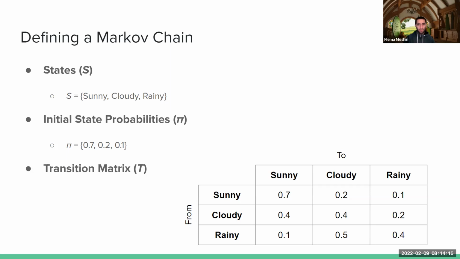Any thoughts? Is it a safe assumption to think that... someone said, yeah, one day can have several weathers. Exactly. So the problem with this model that I'm showing you is that I'm modeling weather as a discrete event. I'm modeling it as one day is one weather, the next day is a different weather, or maybe the same, but basically each day has a weather.